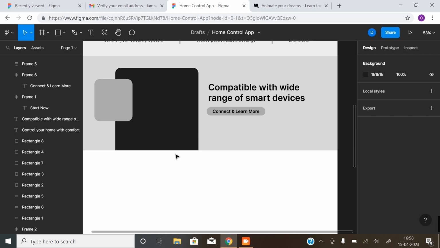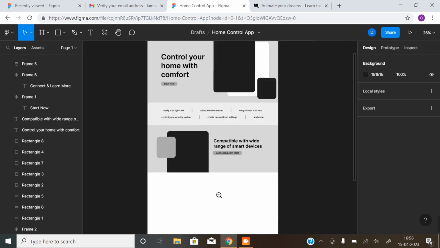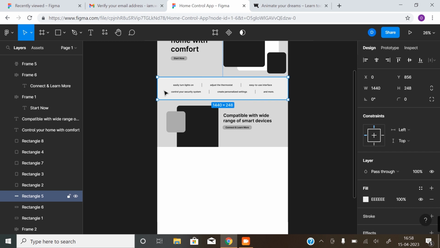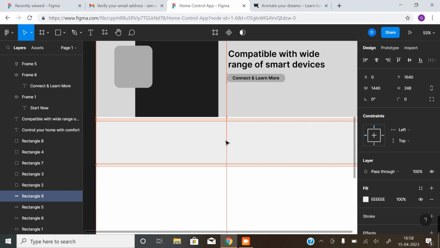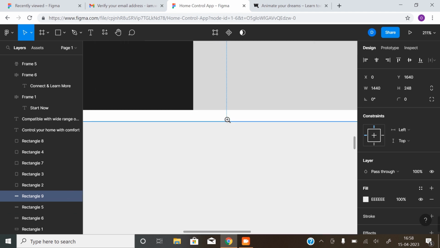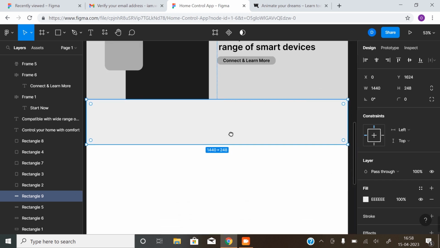So yeah, let's copy this, then alt drag it down. You can copy any actually, but I just want to keep the color, that's why I'm copying this. Then let's make sure they really aligned. Okay, that's aligned.